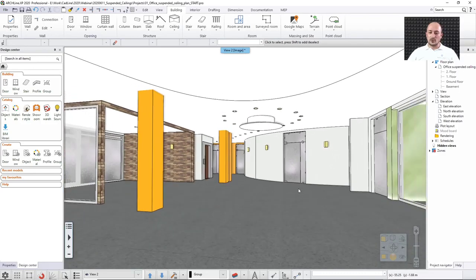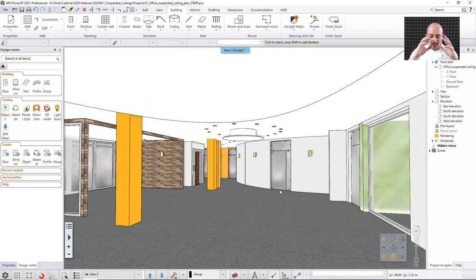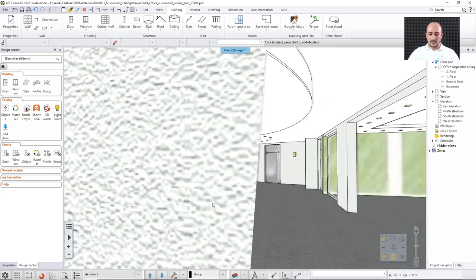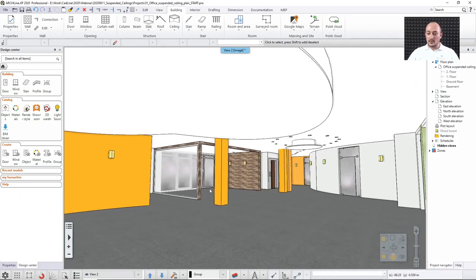That's what I wanted to show you today. We dived into the details of the grid ceilings, and we also dived very deeply into the settings of the grid ceiling, the plane ceiling as well. Now you know how to make the arrangement that you would like to. Now you know how to add holes, how to distribute lamps into any of those, how to move units in the grid ceiling, and how to add custom shaped, for example, insets or decorative items like just as we have in above us. There's actually a reception here. This is why we have this decorative item here. And this is how you can create either your grid ceilings or the plane ceilings.